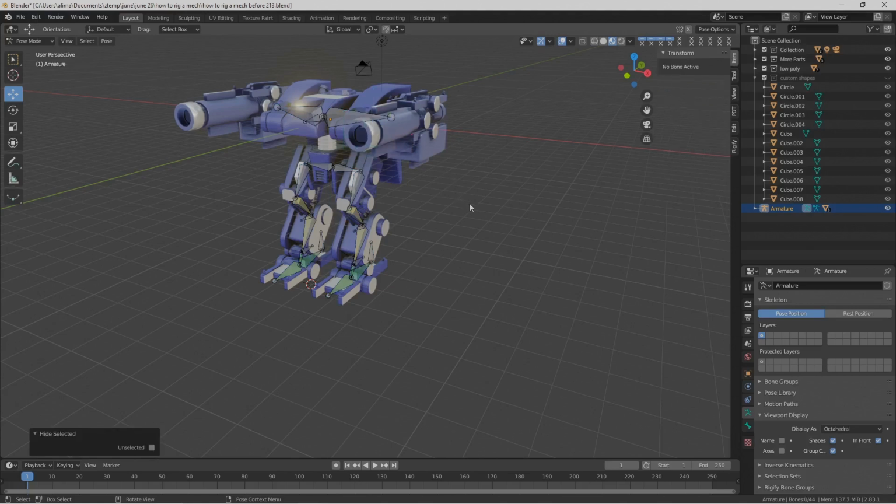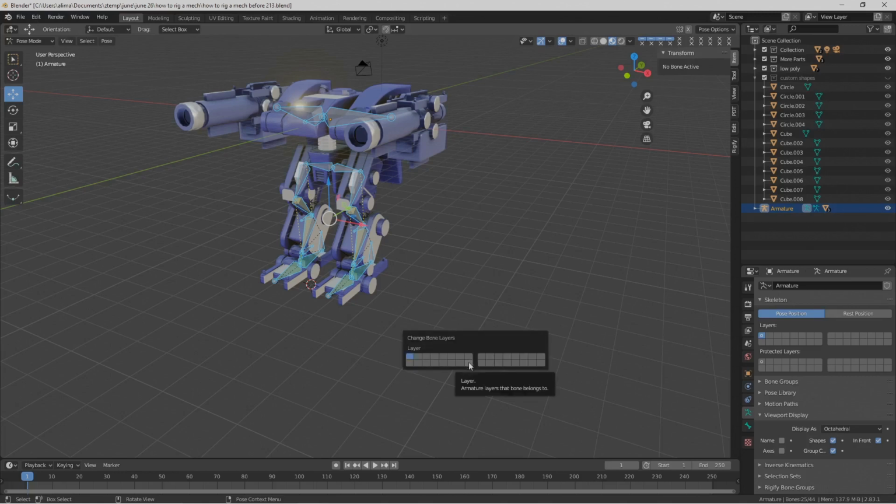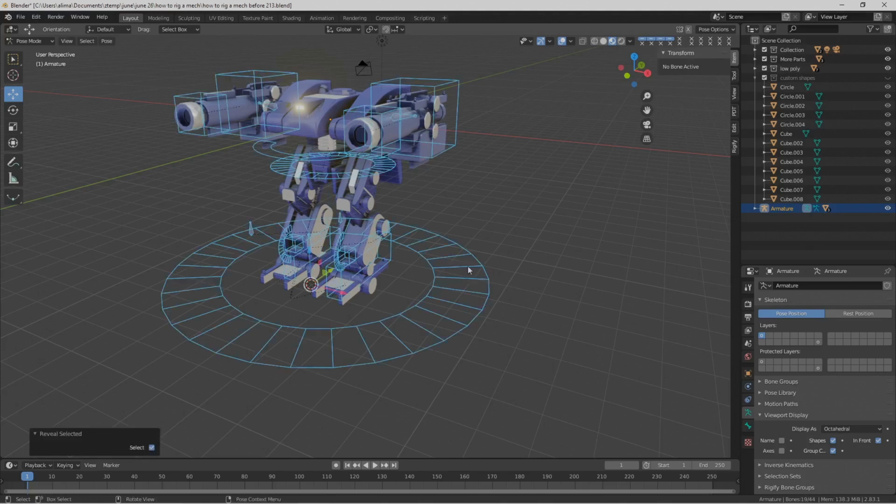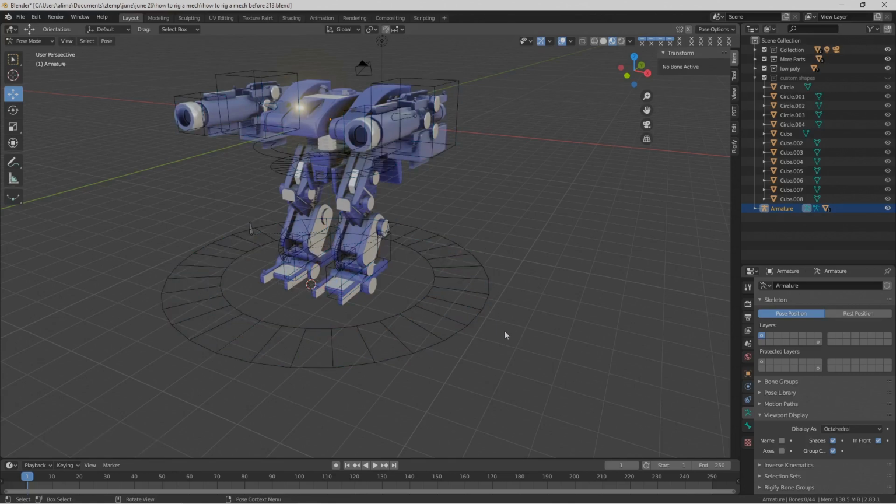I'm going to press A again. Okay, so I'm going to press M. When I left click, we're going to move all of the bones that are currently selected to here. So now they're all moved to there. So now what I'm going to do is hold Alt, press H. So now these are the bones that we use to actually control our rig. So I'll left click to deselect.